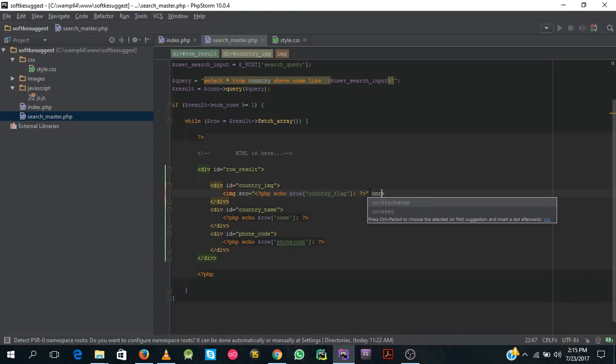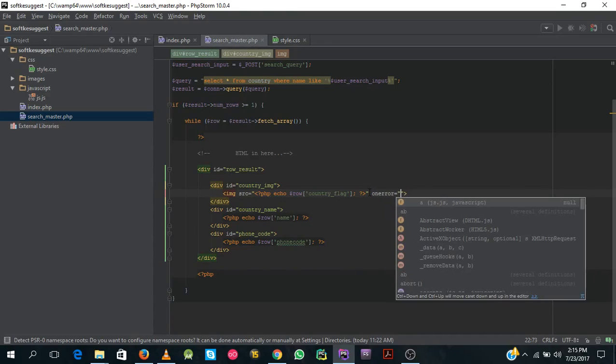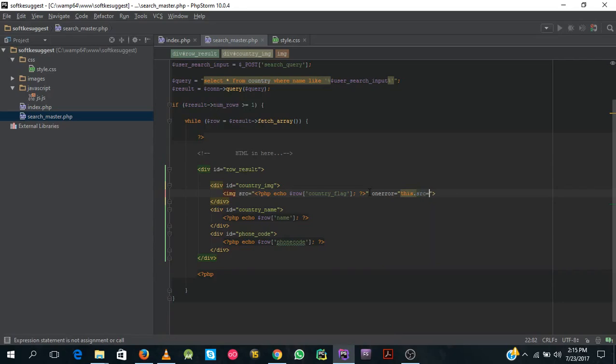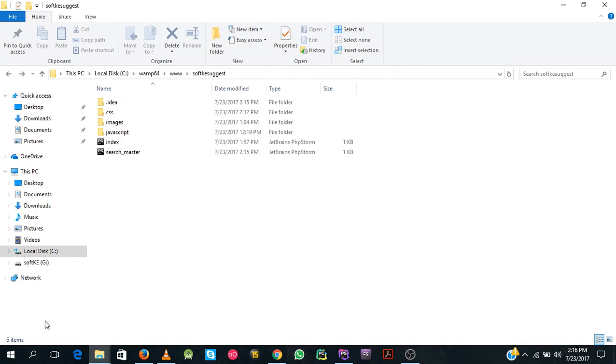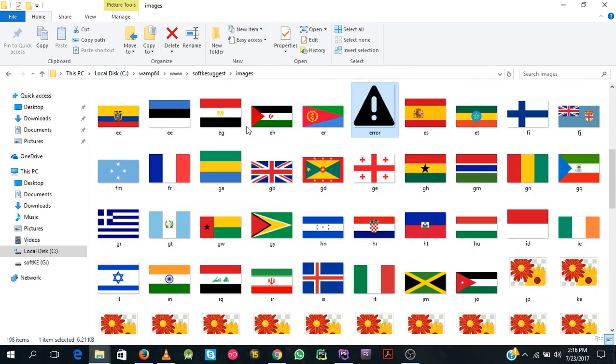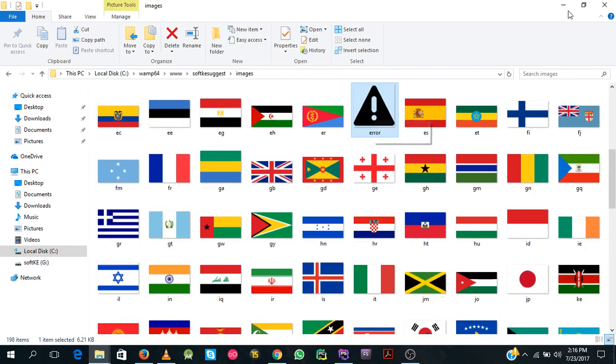So to solve that, we could say on the image on error, we say this dot src equals error dot png, and error dot png is actually an icon that I had downloaded here, and this is the icon that I'm talking about. So if it does not find the flag for that country, show this as an error.